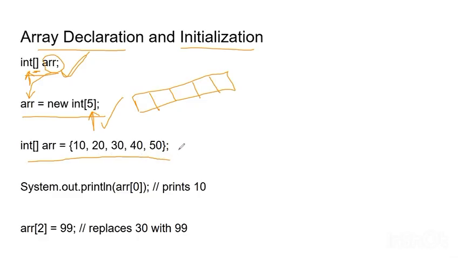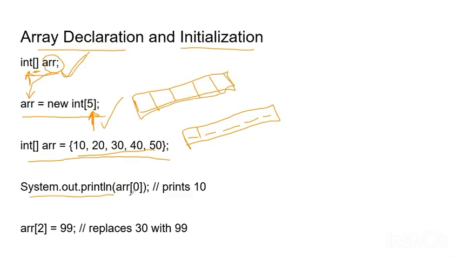So in this case, it will again create an array and also put in the elements: 10 here, 20, 30, 40, and 50. But remember, the size remains fixed. So if you are adding 5 elements here, that will be the size of the array. And if you are specifying an array of size 5, then you can only put 5 elements into this array.